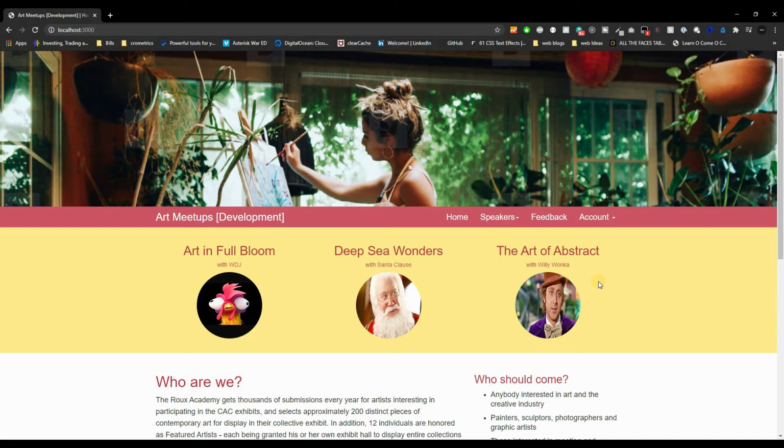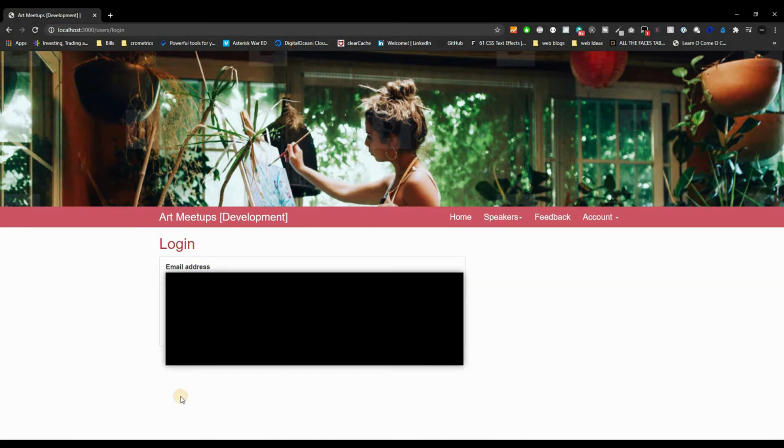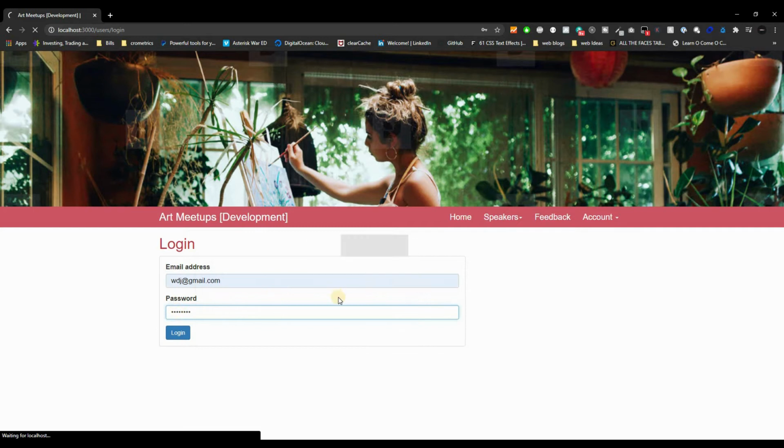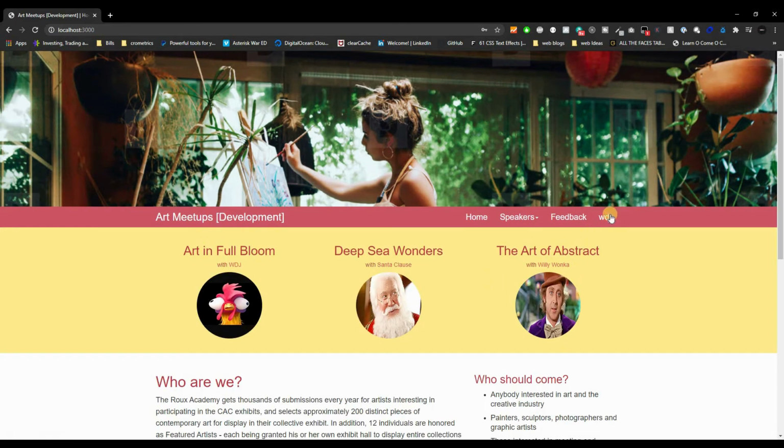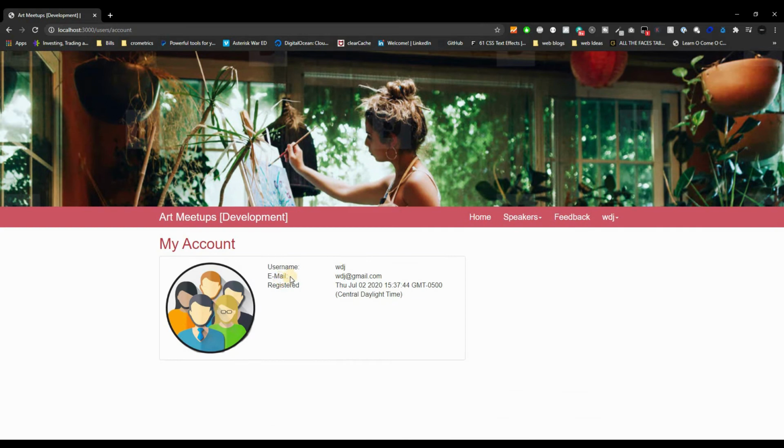Now let's try to make our routes kind of private. The reason I say private is because let's say we log in, right? Let me actually log back in. Okay, now if I go to WDJ and then my account, you're going to see that we have our username called WDJ, the email called WDJ email, and some basic stuff, right? Not that it's a wow factor. So I'm just copying this link right here and I'm going to log out.